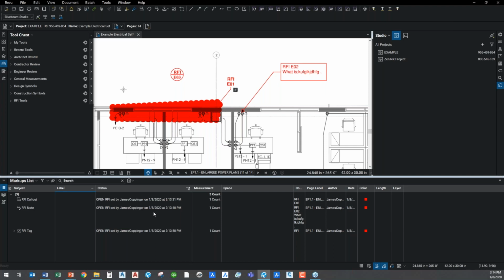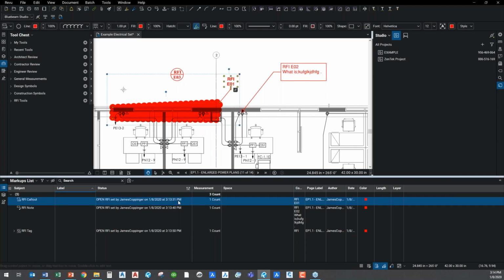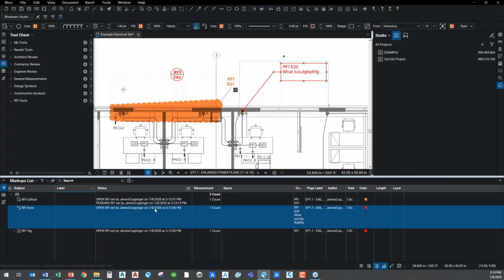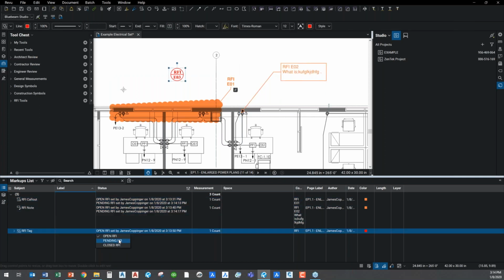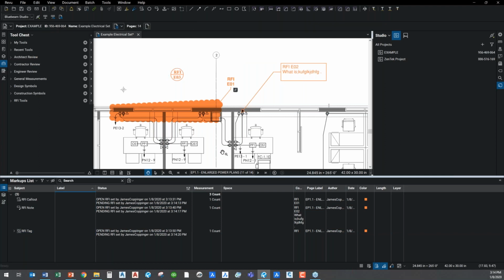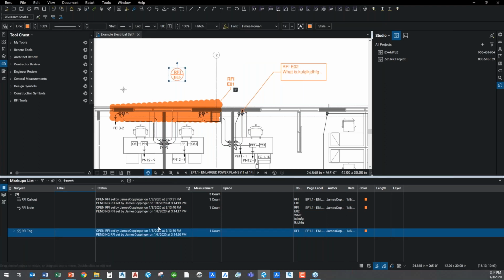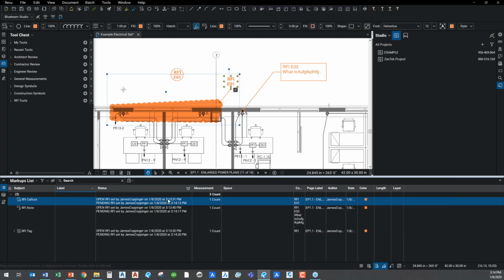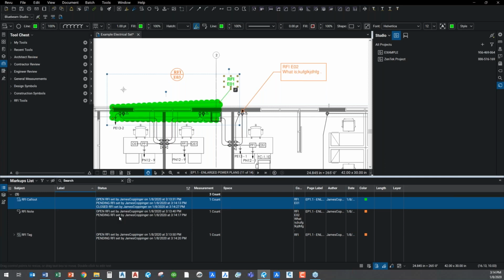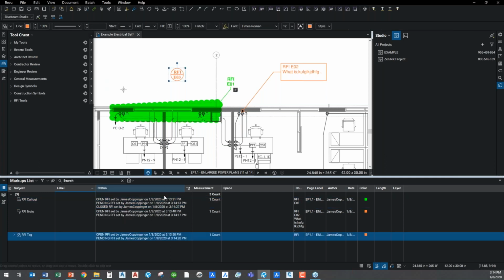Then when I come in, I change the status and I go to this one, I say, okay, Joe Engineer is looking at it, he's reviewing it. So Joe Engineer can go in and say, hey, that's pending. I have to do some research and find out. It's pending. You see it changes the color again. Same thing, each one of these, I change them to pending. All done. And same thing as you would imagine, when I go in and change any one of these to closed, it becomes green, it's done.